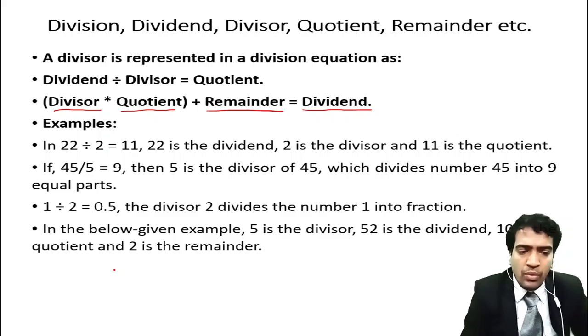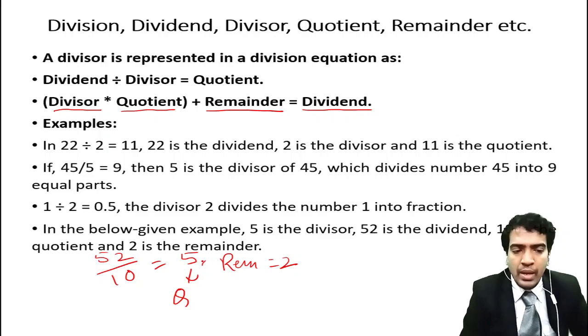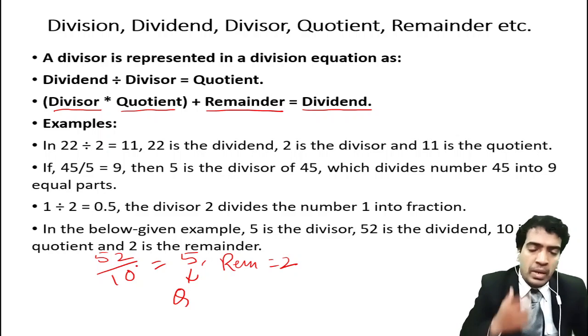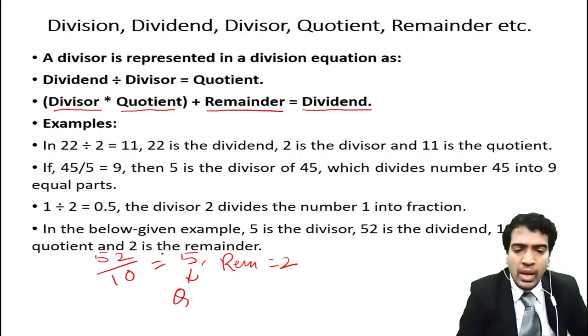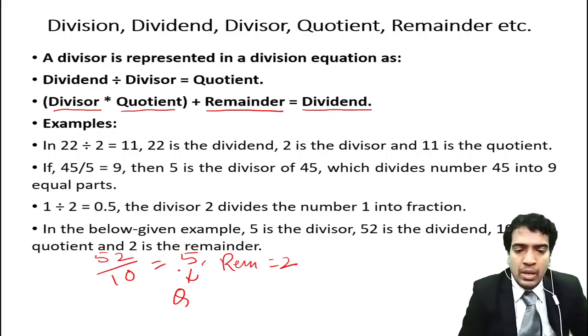if you take the example of say 52 and divide it by 10, you will get the quotient as 5 and the remainder is equal to 2. Why? Because 10 5s are 50 and because it cannot divide the remaining 2, you take it as the remainder. Okay? However, if you are okay with the quotient being a real number, then of course you can simply write it as say 5.2.